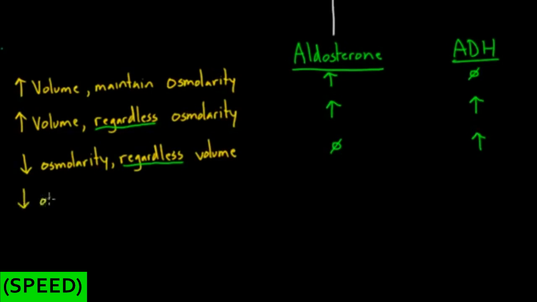And the fourth scenario is let's say you want to decrease osmolarity and let's say you want to maintain volume. You don't want it to go up or down. Well this is kind of a tricky one. Because to decrease osmolarity, well only one hormone will do that for you. So you've got to start with some ADH. But if you want to maintain volume, you know that ADH will cause your volume to go up a little bit. And if you don't want it to go up, you want to maintain volume, you might have to actually decrease aldosterone just a little smidge. So that would maintain your volume.